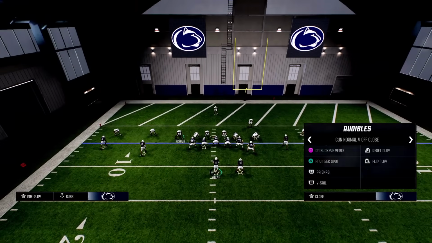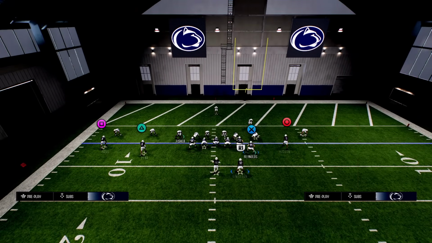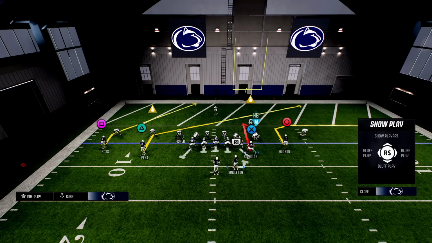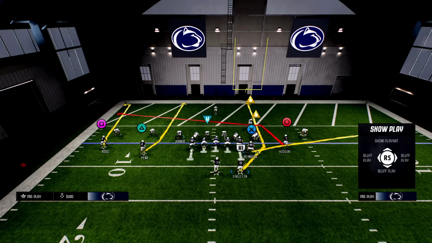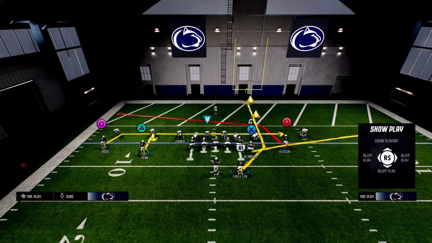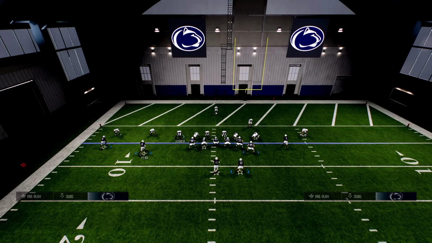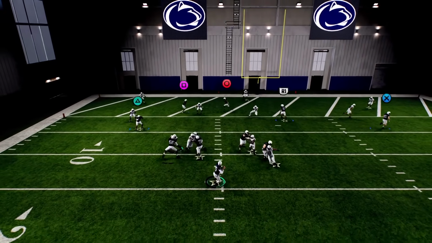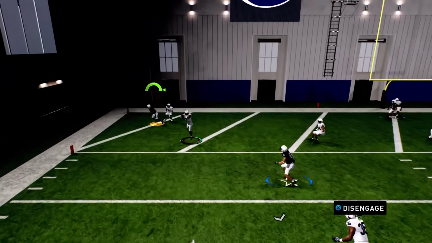Another super good red zone play is really any play with a tight end flat. So you see how this PA Buckeye Verts has a tight end flat on it. What we're going to do is go with a short crosser here to the right. We're going to streak the running back. And then what I like to do on this left side is go with a hitch, stem him all the way down, and then use a drag. While this kind of looks like a crazy play, the reason it's really good is because that hitch is on the numbers, and that short crosser should get open.